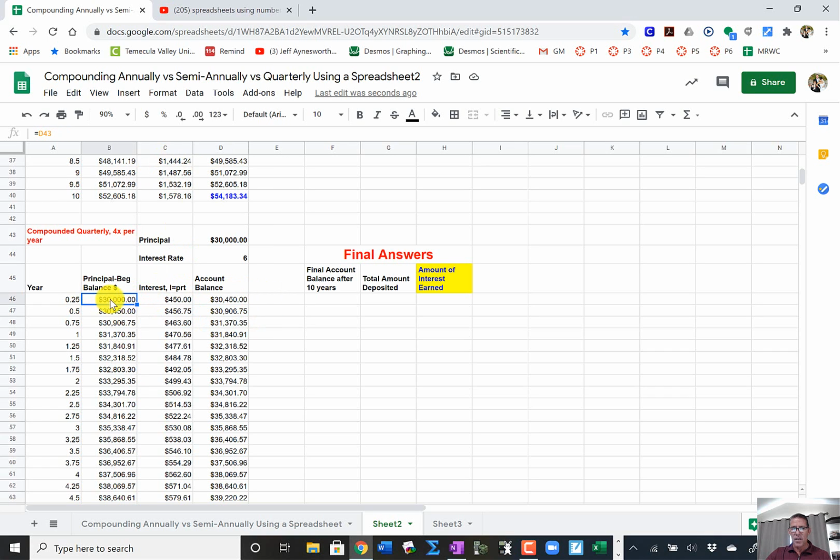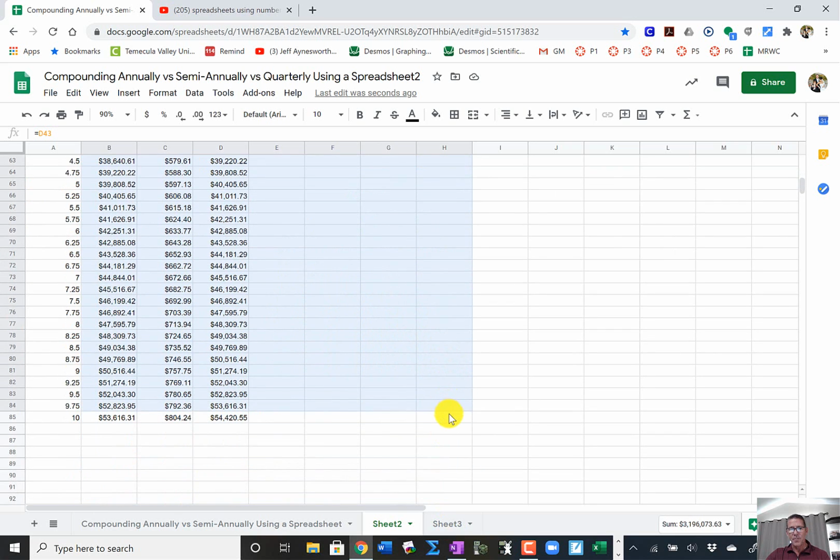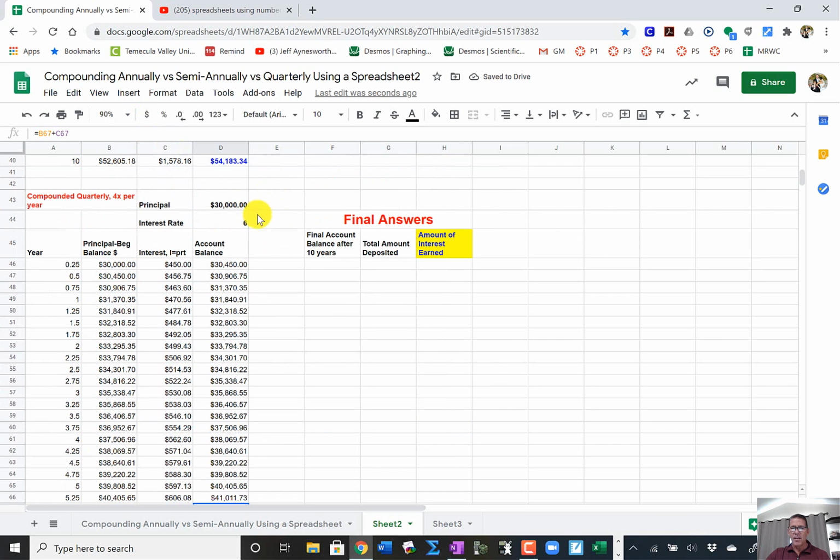Then all you do is take all of these cells here, so you highlight all these cells, and then you come up here to the money sign right here, and you format it as currency. Currency meaning money. So when you click on that, it should round everything to the nearest penny, because there's only 100 cents in a dollar. And then it rounds it for you, which makes it look like money the way it should, okay? Because it should be a maximum of 2 digits to the right of the decimal because, well, there's 100 pennies per dollar, so it rounds it to the nearest hundredth.